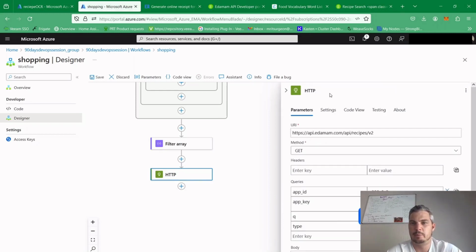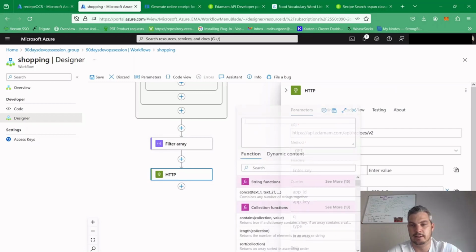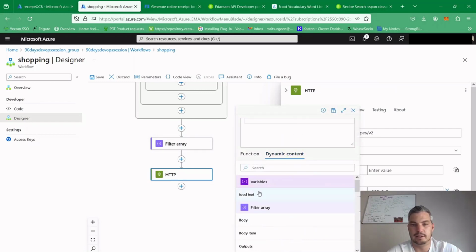Okay, so I've populated most of the information. There's the URI, there's the method, the app ID that we are going to authenticate, the key we can use to authenticate, and then here's the query parameter, right? And this, if you remember correctly, what I tested on their website and their documentation, we manually entered some food items here, but here we're going to pass that filter array in and use that as the food items.